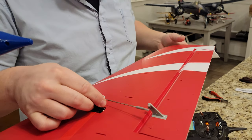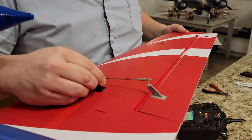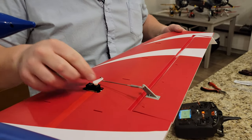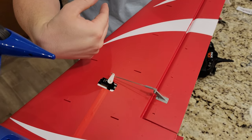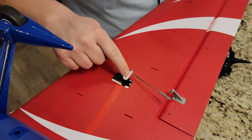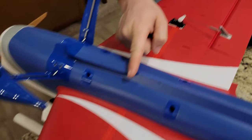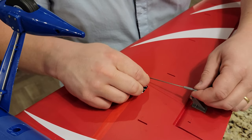Okay, now I'm gonna twist this until it locks in. The spline is gonna give you a position here and then the next position is gonna be there. So we're not quite perfect, but we're close enough. See what I'm talking about? This is a little bit too far forward, and this one's a little bit too far back, but that closer matches what's going on there geometrically, okay? So that means this needs to screw in like a ton, okay?